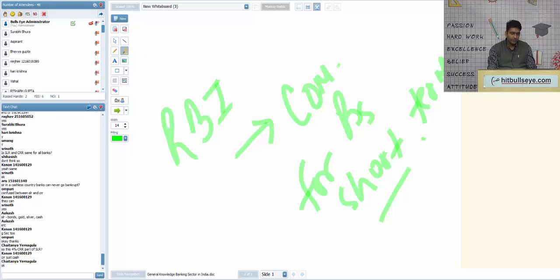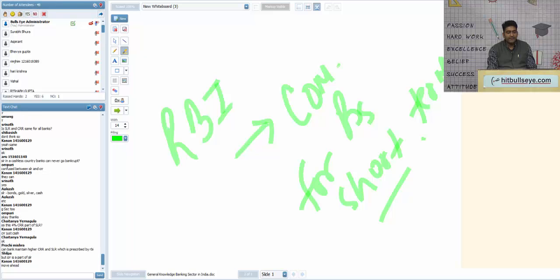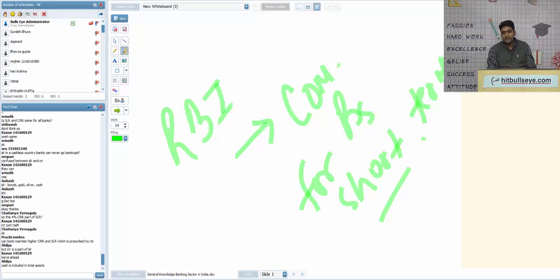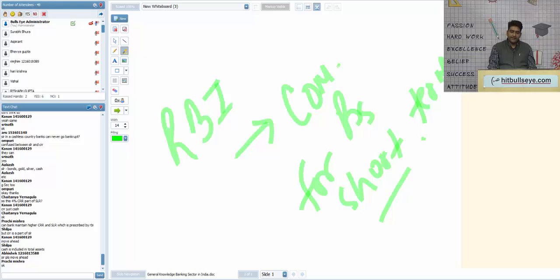CRR just cash, true. They don't need to, Prachi, because again if they do it, they will violate the RBI guidelines, and if they violate, then RBI has the power to punish. So no bank will prefer getting reprimanded. Alright, now moving ahead. Focus on repo rate class. Repo rate is the interest charged by RBI on commercial banks for short term loan.